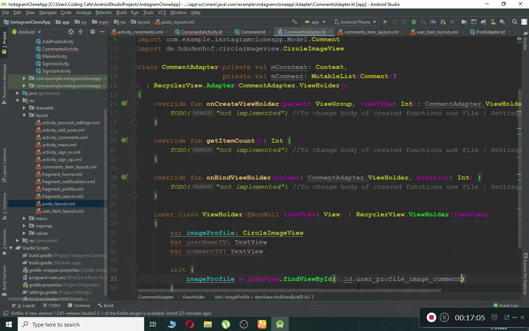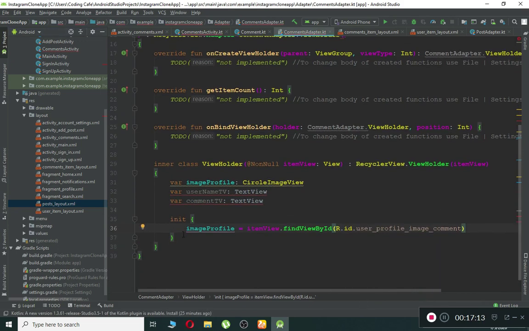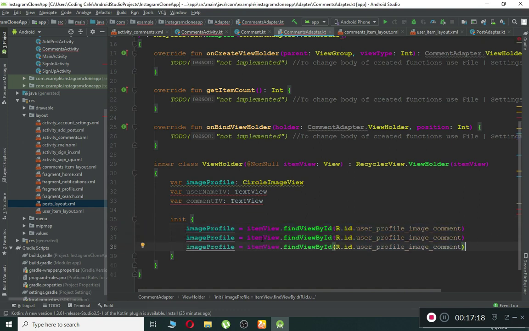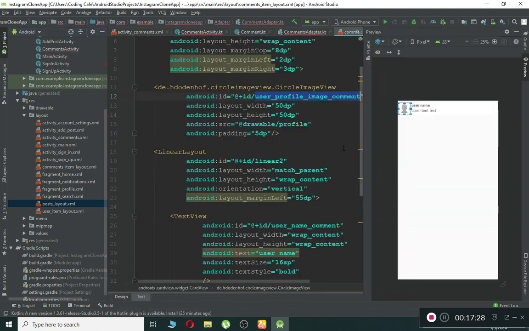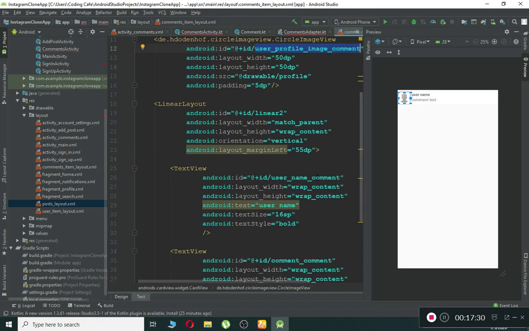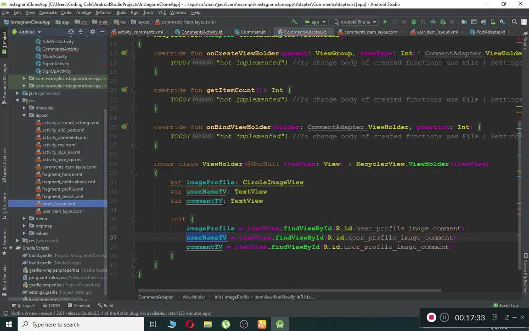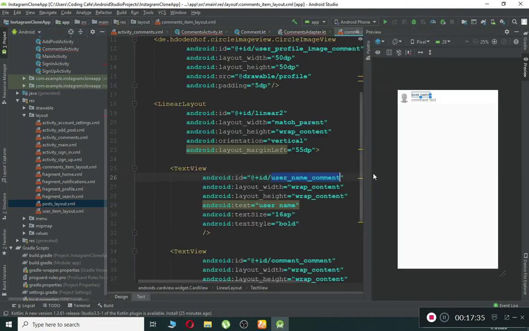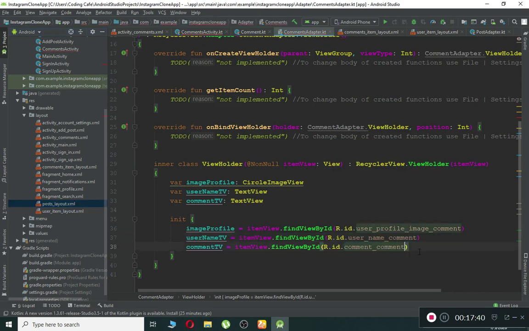Just write that id here, and if this appears then make sure to import this R. Let's just copy paste this quickly for the other ones. So we have then username, then comment. Make sure to change the id for the username. We have this id which is username comment, then we have comment for displaying the comment text, basically. So comment, okay. So this is done.